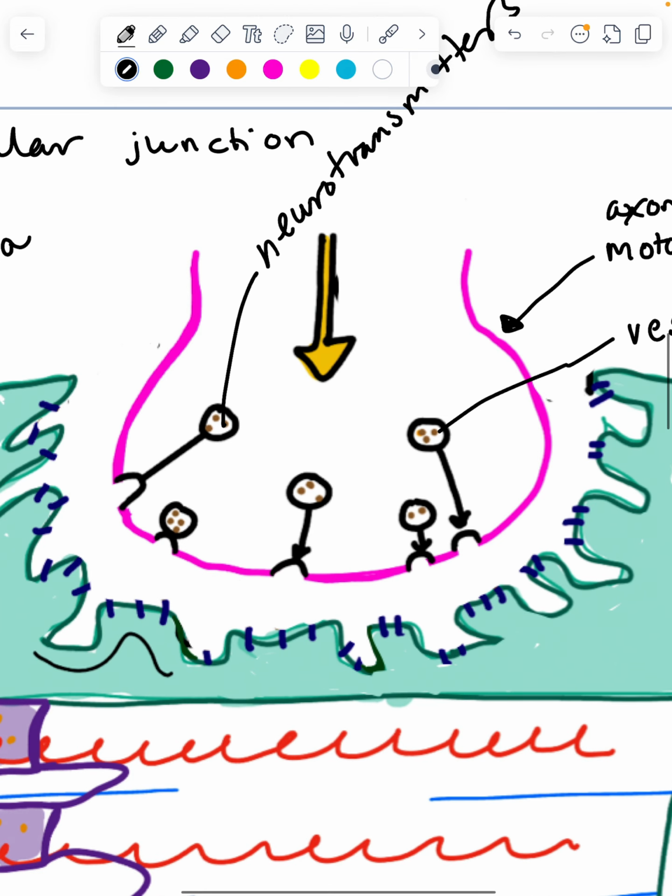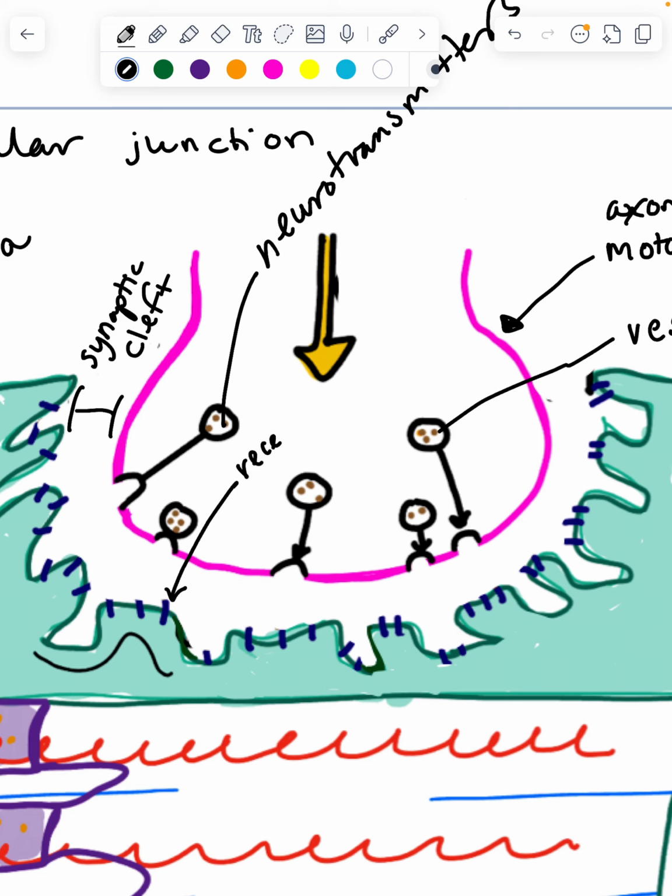And then if I zoom in here, this opening from here to here is called the synaptic cleft, because the actual functional act of a motor neuron sending something to another neuron happens at the synapse. So that's why it's called a synaptic cleft. And a cleft is where two things don't meet. So it's kind of like a ravine. And then over here, you're going to have receptors.